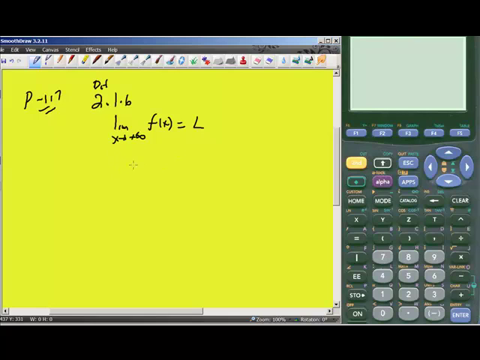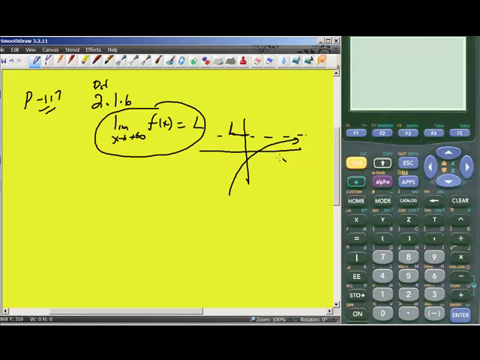But of course, we also have to check from the left-hand side. We'll do that in a second. So let's just draw a picture of what this is. That means that let's say you have a graph, and let's say we call that L. And that is your L. Let's say our curve does this. Clearly you can see as you go to positive infinity, this curve is flattening out against L. So this means that you have a horizontal asymptote at L.